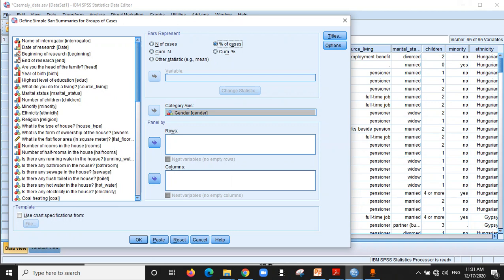We make the category axis gender, and we will change from number of cases to the percent of cases.